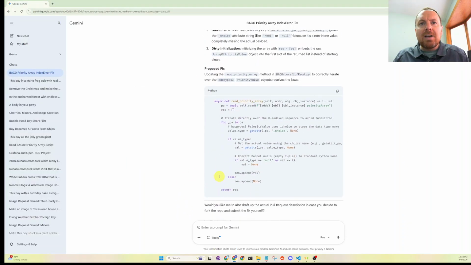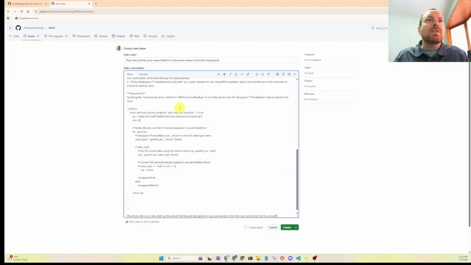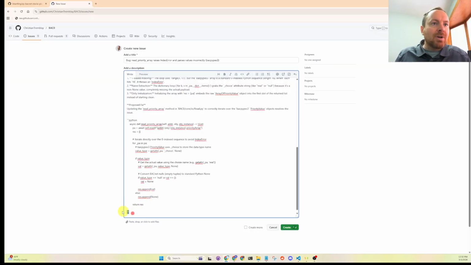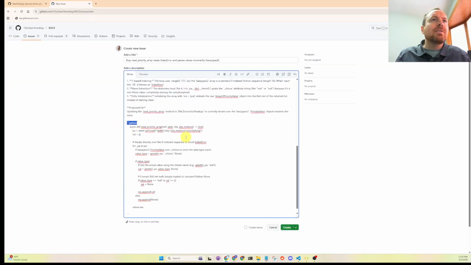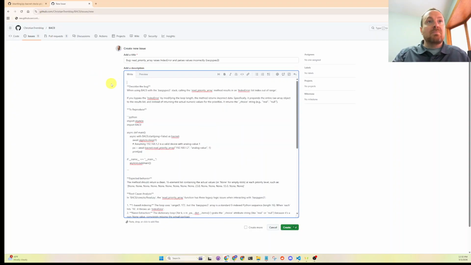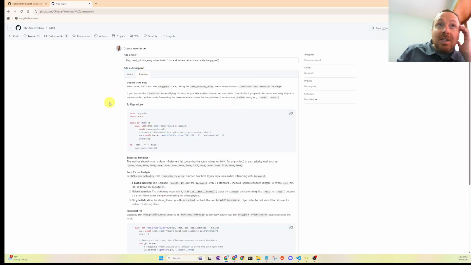A nice thing that AI does is it cleans it up for you. AI is like an expert at formatting code in markdown format, so that's what this is. This is a little bit different today. I didn't think that we would do a GitHub issue today, but we'll submit this GitHub issue to Christian, maintainer of BAC0.